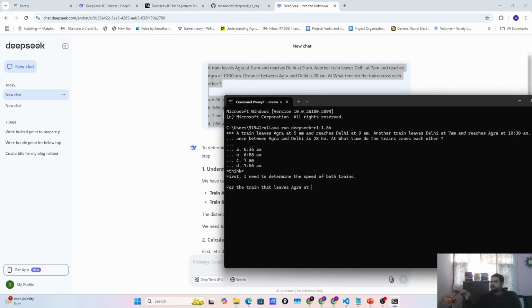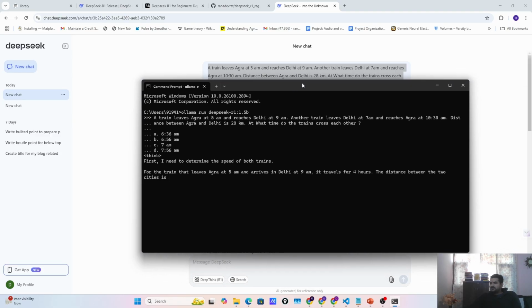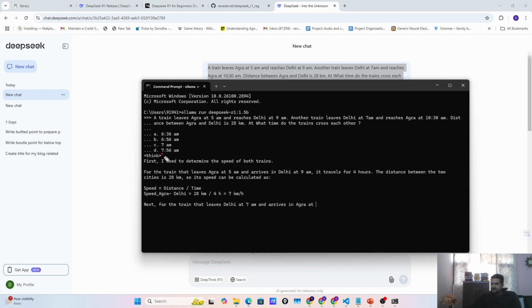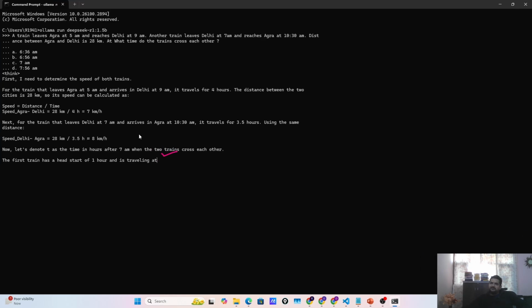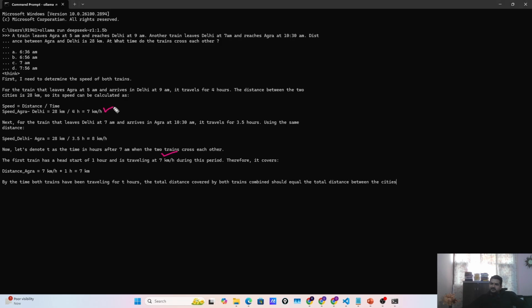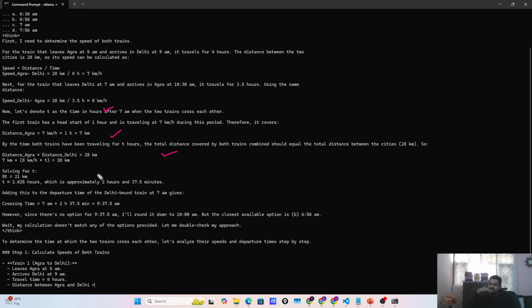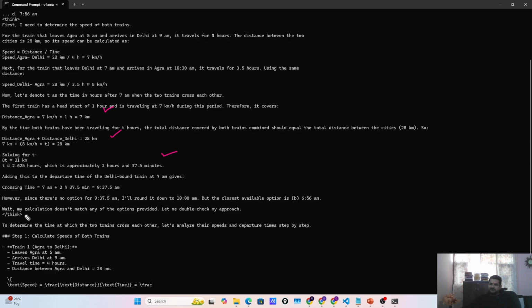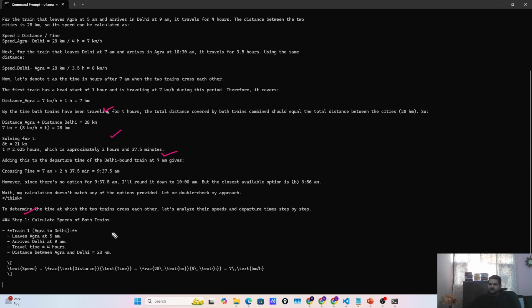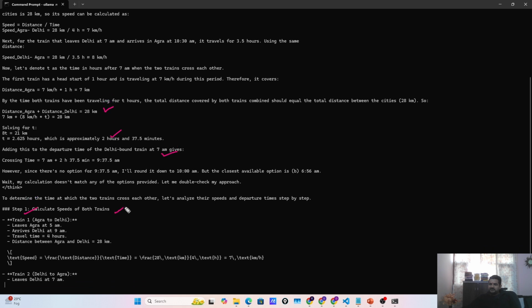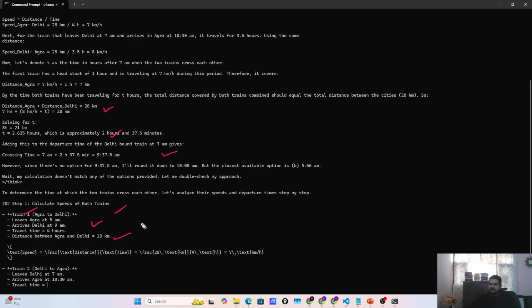This is the chain of thought process as shown here. This is the reasoning. This think data basically contains the COT process data. Now this model is working, and this is thinking. You can see here, this whole process is the chain of thought process. Before generating the final response, this model uses the chain of thought process. First, this model calculates the speed of the trains, the speed of the first train and the second train. You can see here the multi-round chain of thought. This is the first round of chain of thought, and then it again calculates the speed of the train and the distance traveled by the train, all these things.